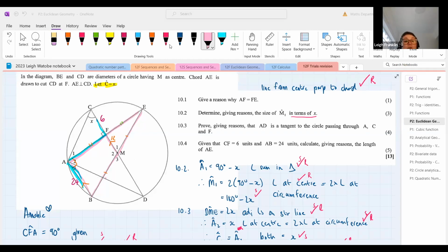Exactly, because it's not a corresponding angle. CFA was the same as FAB. So we could use alternate angles to prove that the lines were parallel. And then we could also work out the length of FM using line through midpoint parallel to second side. But I think you're probably more familiar with midpoint theorem. Is that true? Do you know what I mean when I talk about line through midpoint parallel to second side?